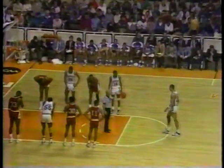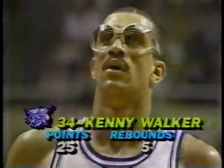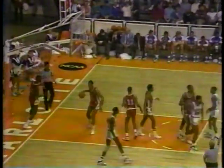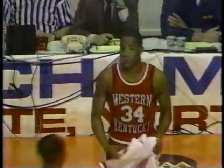He is probably going to be, and this is hard to believe, a better pro because the game will be so wide open, they won't be able to send two and three people at him, and he will blossom even more so, a lot like Lenny Bias, I believe, with that University of Maryland. The pro game is really well suited to those two styles of play. I have to agree with you.